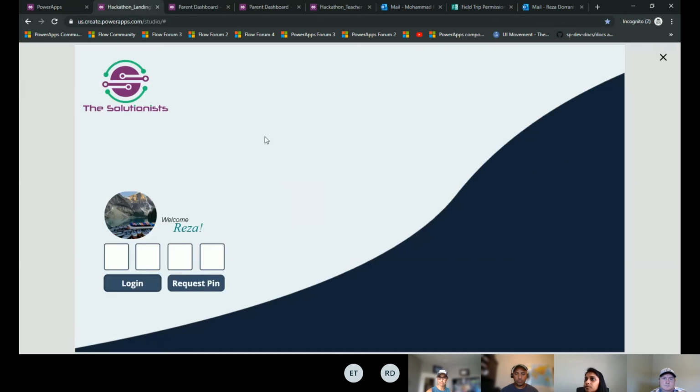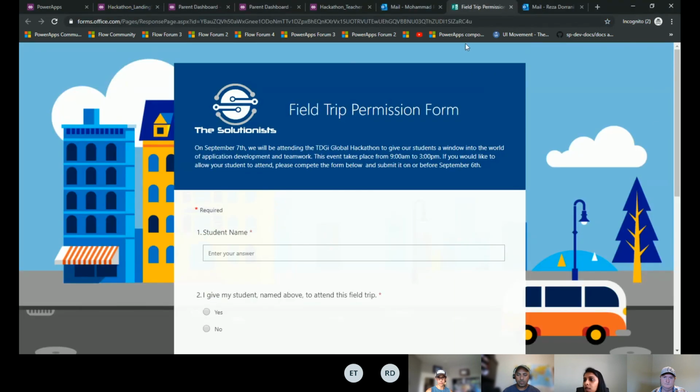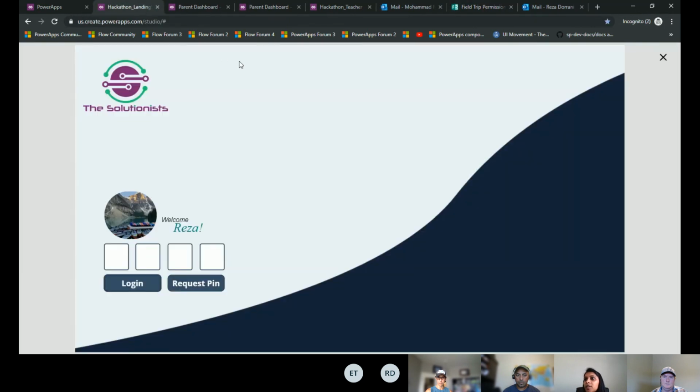That wraps up our team presentation. A couple of notes on the technology stack we've used here: Microsoft Flow, Power Apps, and Office 365 services such as Microsoft Forms, email, and Microsoft Teams in combination. The wow factor we want to highlight here is the PIN concept, because if you want to go with the free licensing, you don't have the ability to give all the parents a license. So you just use the student license and then have this concept of multi-factor authentication where you can generate a PIN and use that.